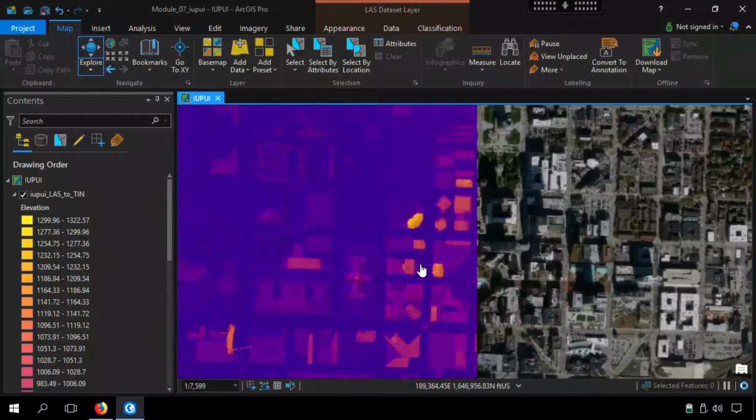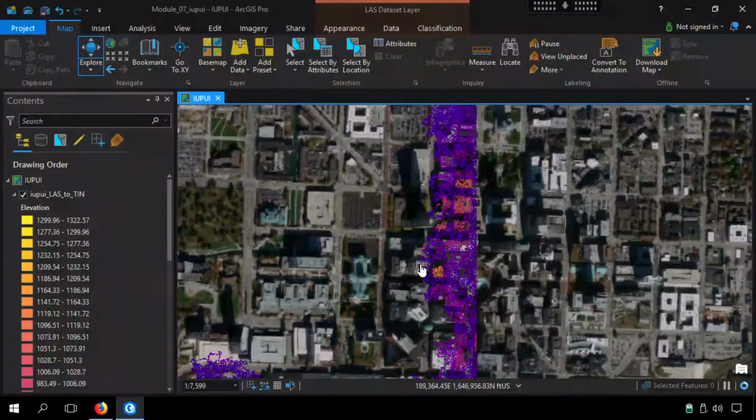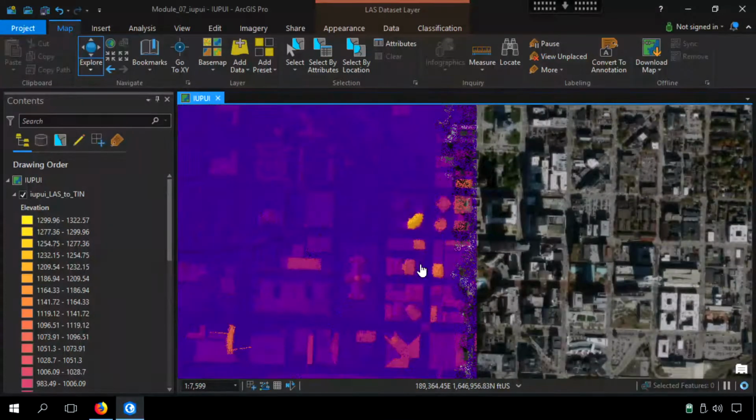But with LiDAR and the use of triangulated irregular networks, where is it most advantageous? It's most advantageous in places in which you have high change in the surface. In this case, the downtown skyscrapers. You have tall buildings that are obviously numerous stories up in the air, and that's obviously going to be a dramatic change from the surface down below.